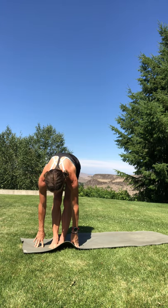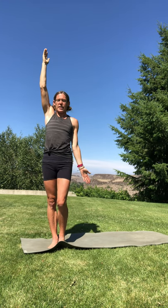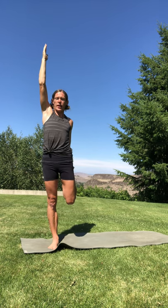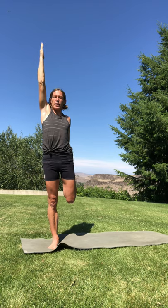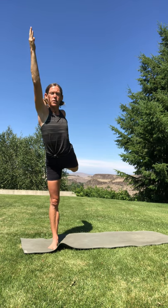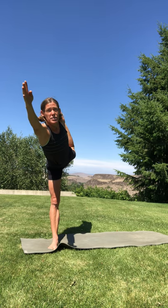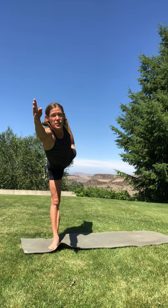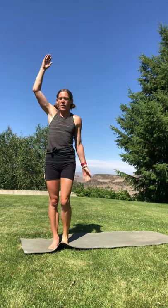Step your right foot to meet your left, forward fold, and inhale rolling up one vertebra at a time. Circle sweep your arms up overhead. Keep your left arm up, right hand comes down. Weight comes into your left foot as you bend your right knee, grab the inside edge of that right foot — fingertips on the shoelaces. Reach up, find length, kick back into your right foot. Find that balance, find your drishti, gaze forward. You can open up your hips here. Really find your balance — 50-50 kick and reach, find your edge. Kick back, don't be afraid to fall, notice what you notice. Breathing here, kicking strong back body, notice your glutes active, your quads active, really strong. One more inhale, one more exhale. And slowly release.